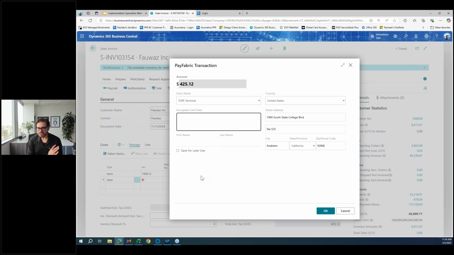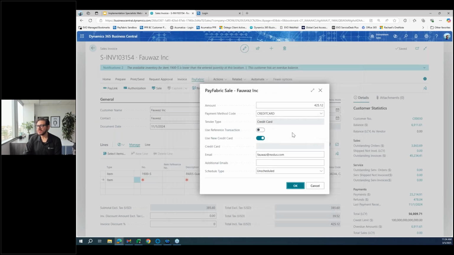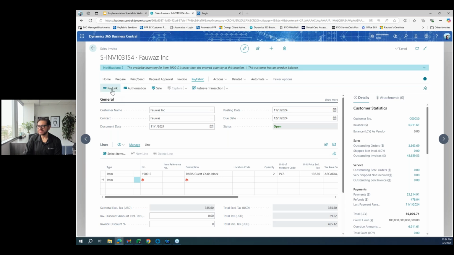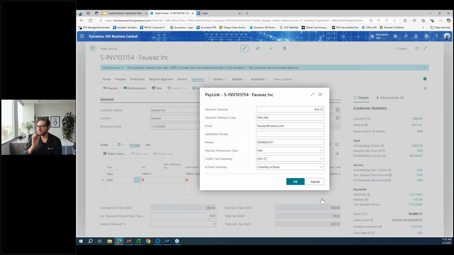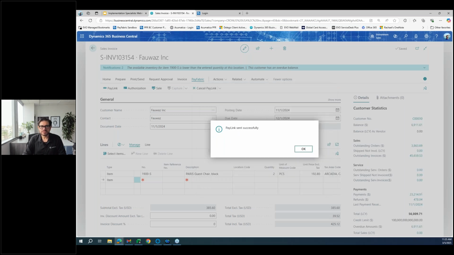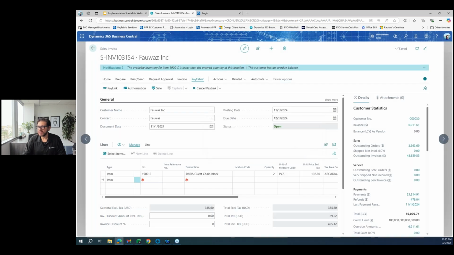Trust me, we work so closely with the PCI Security Council that we make sure we deliver the most secure system possible. And speaking of security, if you're in a situation where you don't have a credit card, just go to Paylink instead and send them a text message, I'm going to text myself, or an email. So this way, let the customer do this on their own. Take charge of the payment on their own.